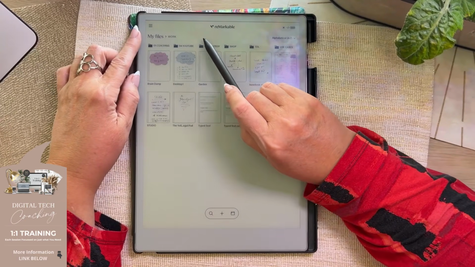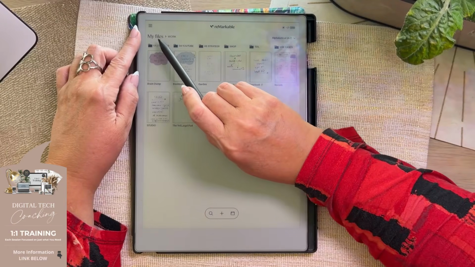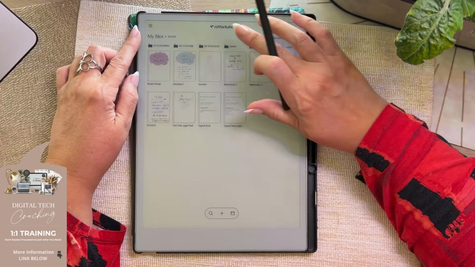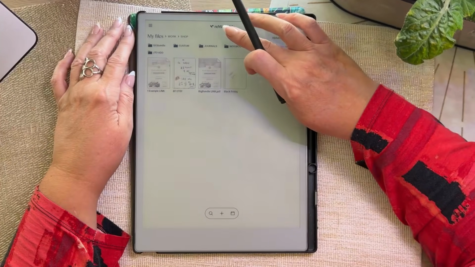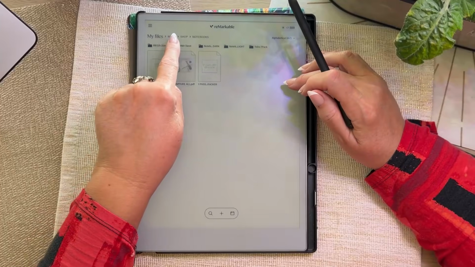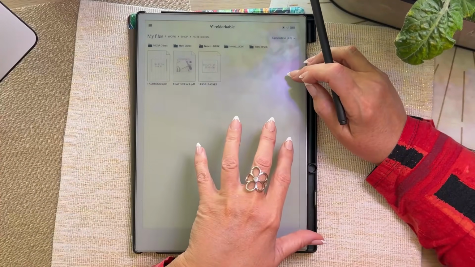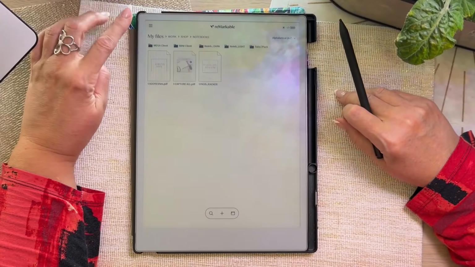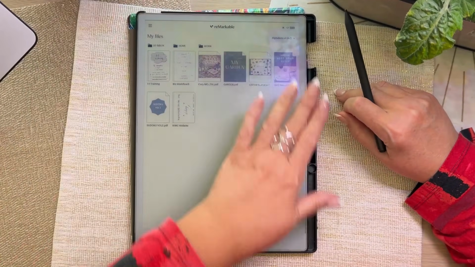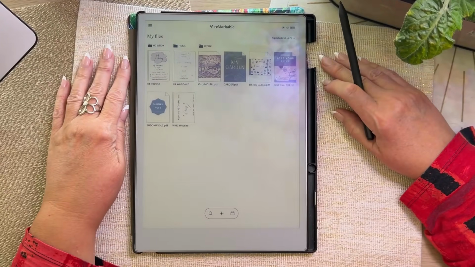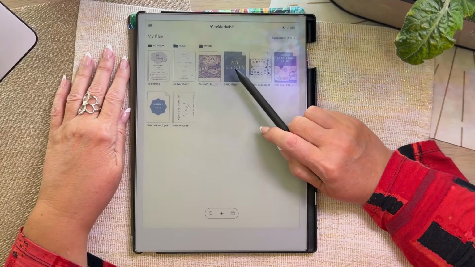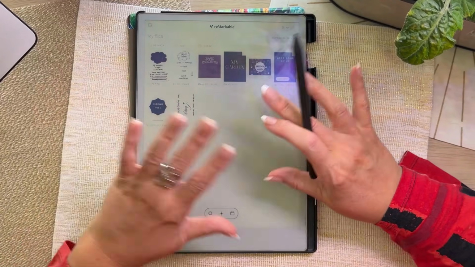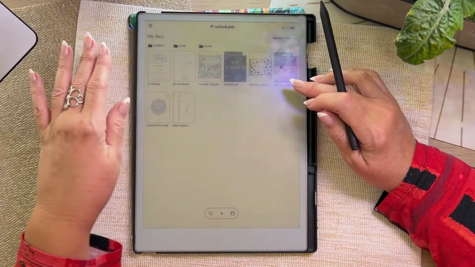Now this thread, however long it gets, is active. They are actually active. So if we go into shop and just say, for the sake of it, we're deep, 1, 2, 3 folders deep. If I want to get back to the home screen, I could press the reMarkable button, or I could press my files, and you can see I'm back to my reMarkable. You know that it's my reMarkable because I've got my garden, my sort your setup, my colouring in book, my Sudoku. Whoops, come out of there.